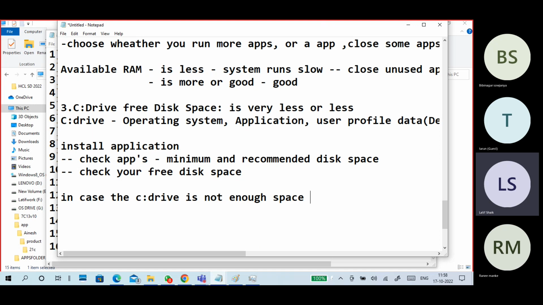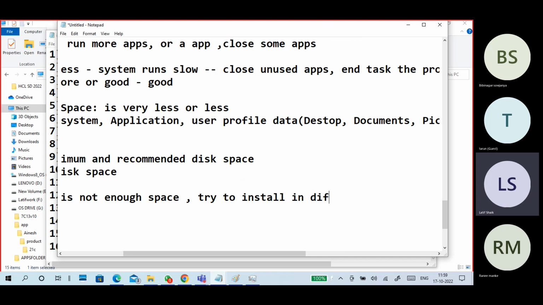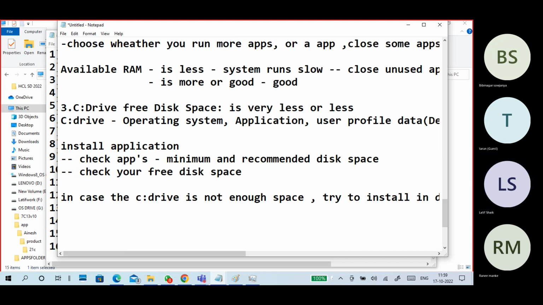In case the C drive does not have enough space, what do you do? Try to install in a different drive. This is option number 1.